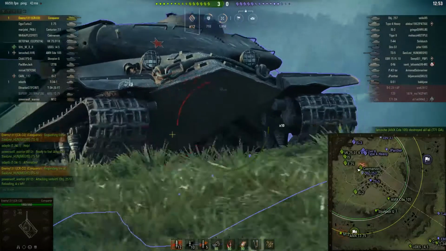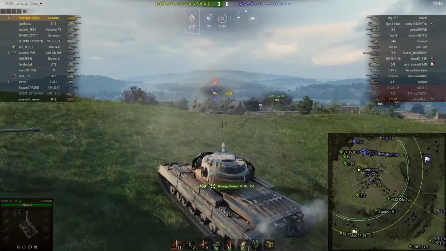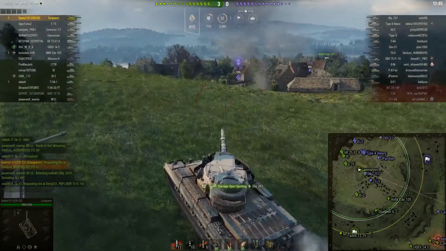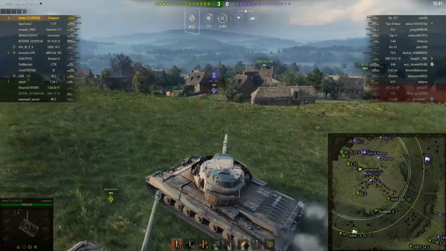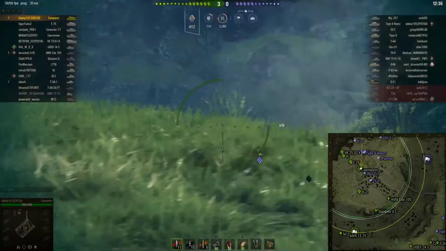Here comes up the 257. All right, I would probably go for that track shot to get him stuck up there so that my team could actually do some more damage and take him out quicker. But he does not. He's more worried about just getting that good damage in. And sometimes you've got to allow your team to actually help out.